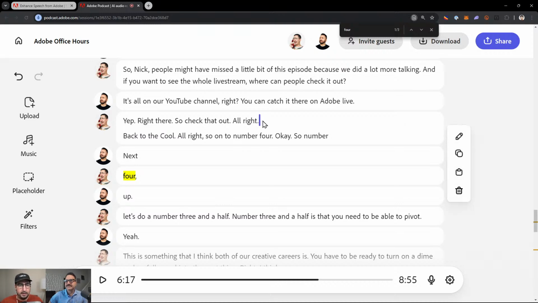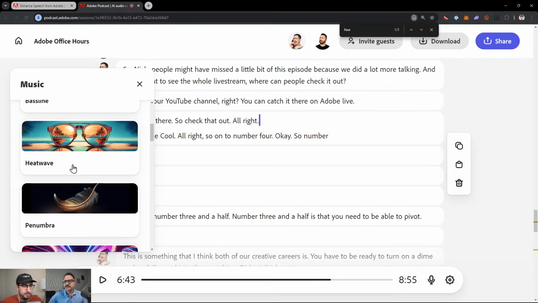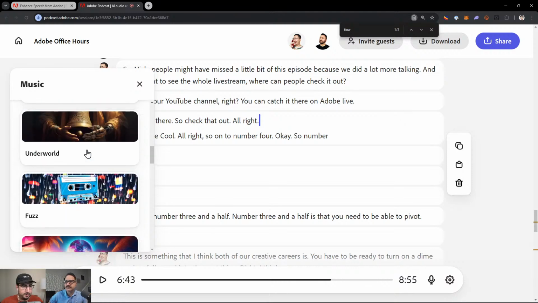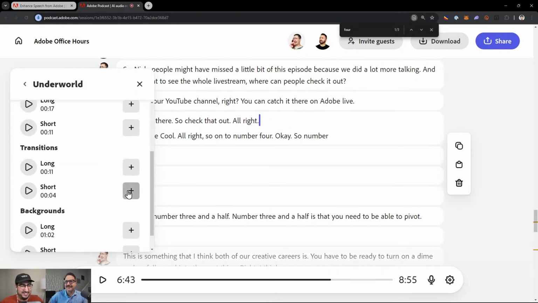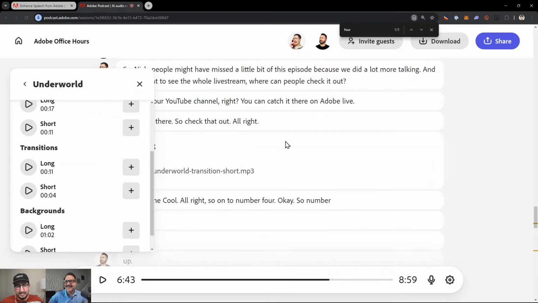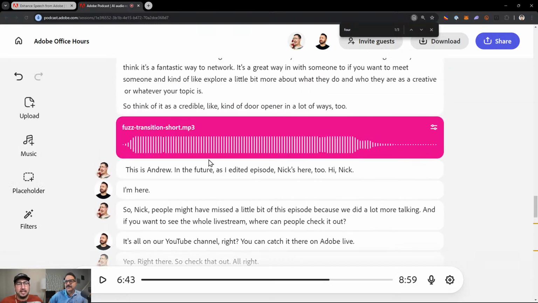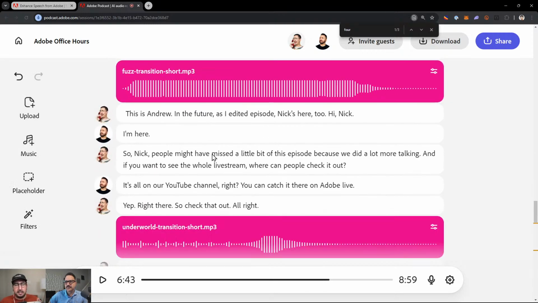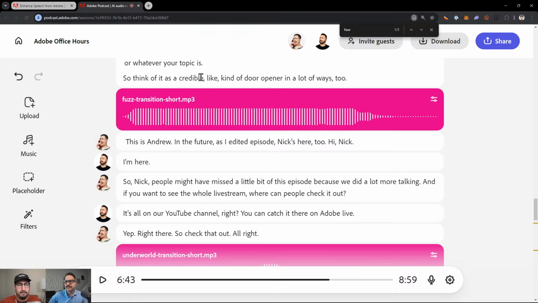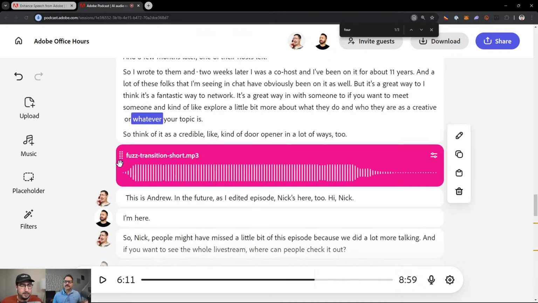All right. Yep. Okay, cool. There we go. So then I'm going to add in another music right here. Let's do Underworld. We're using all the transitions, chat. All right, cool. And someone's saying it looks like it missed Nick. No, it just wasn't showing his live feed through. All right, so let's listen to what we're talking about right here and how we cut in with the music.